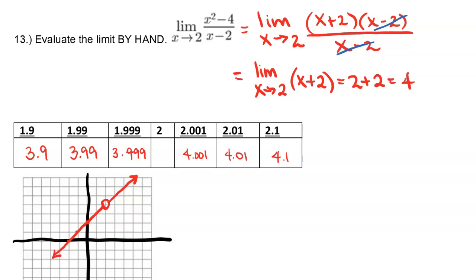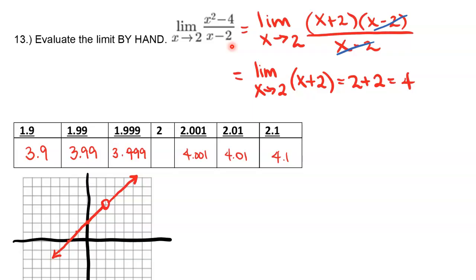All right. First off, doing this by hand, this is a rational function. Rational functions are going to be continuous within their domain. So basically, as long as I don't get 0 in the denominator, I'm fine, right? I'm going to plug in 2, but sure enough, if I do that, I get 0 in the denominator. So not well behaved. I'm going to use anything in my algebraic bag of tricks I have ever learned to try to make this well behaved.